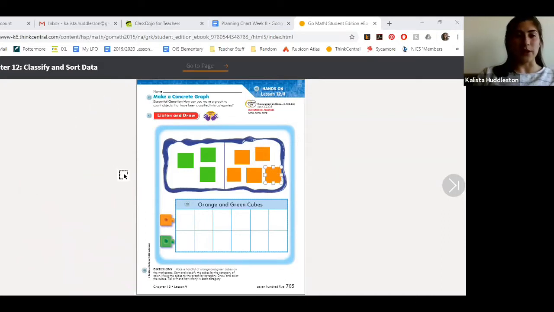Now that I have sorted my data, I can graph it. On my graph, I can see that I need to put all the orange cubes in a straight line and all the green cubes in a straight line. Now this will be pretty easy since I've already sorted my data. I don't want to leave any spaces. I want to fill all the boxes in a row until there are no more cubes left for that color. So I did all my green ones. Now I'm going to do all my orange ones.